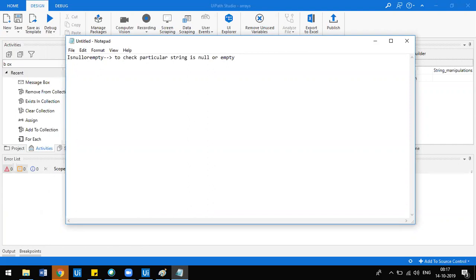This method is used to check whether a particular string is null or empty.